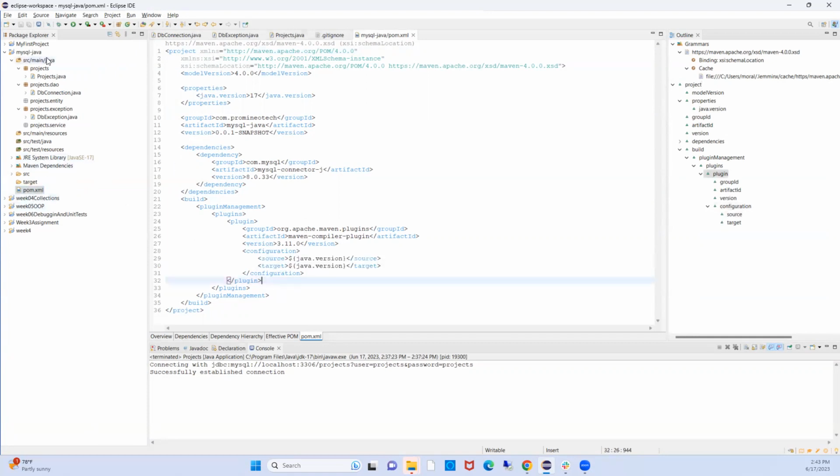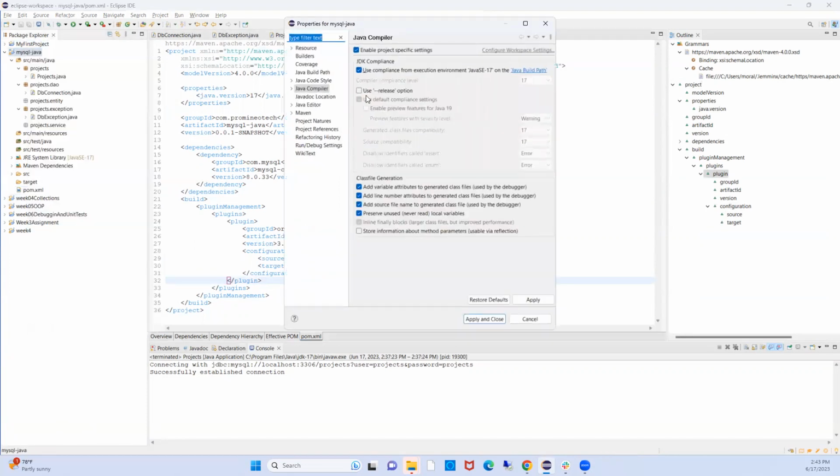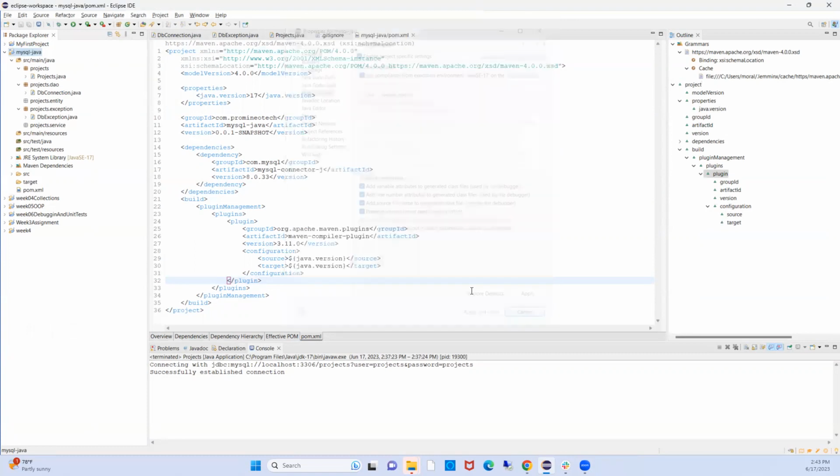So that was set. Then just to double check, I went to the properties to make sure everything was correct: compliance from execution environment, Java 17, everything is set to 17, so that was good.